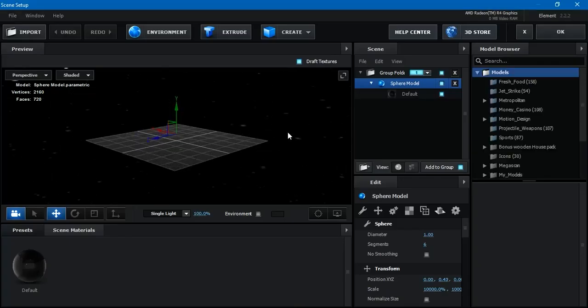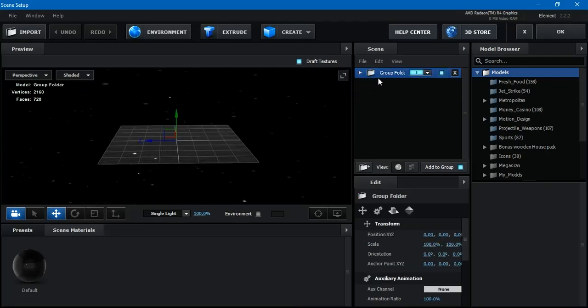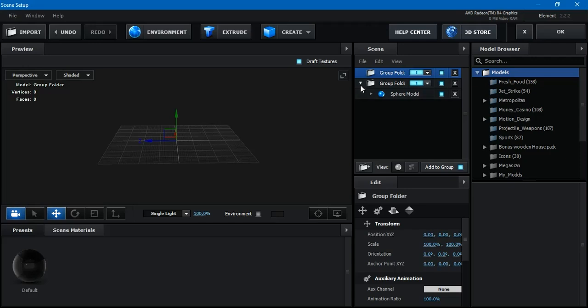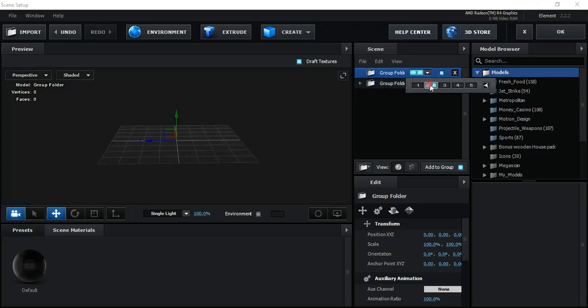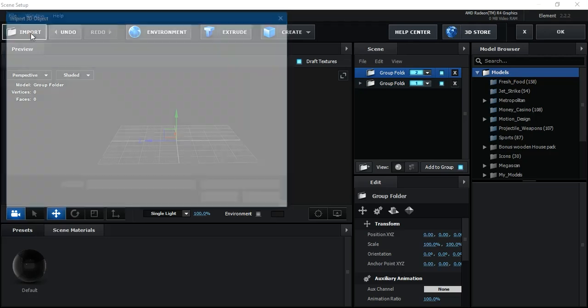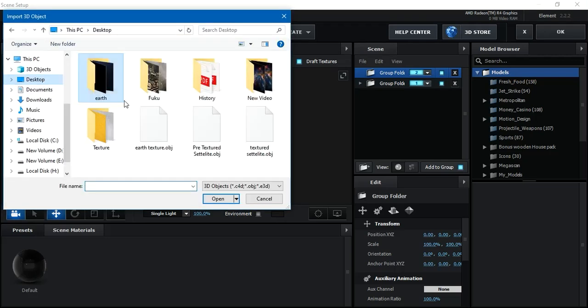So yes, this is our environment and we have created group 1, and under this we have an atmosphere. Now create group 2 and take it out of this and name it 2. Now under this we have to import the Earth model we have already created in Blender.